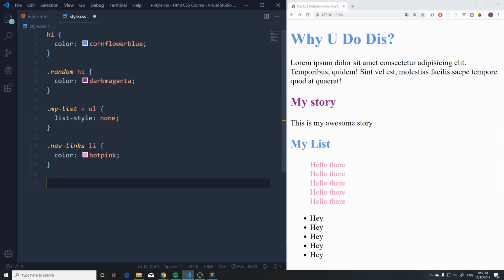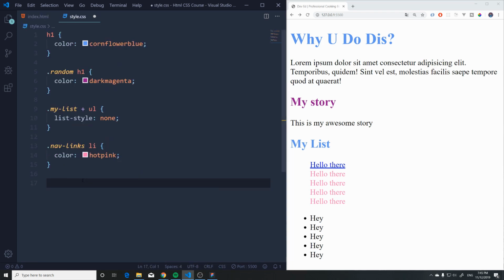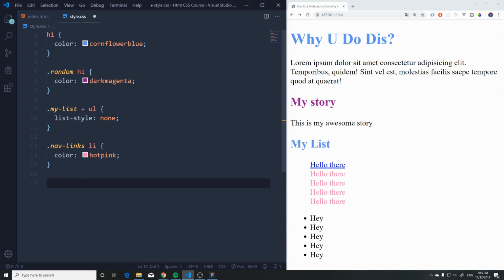Okay, but technically you can chain together as many as you want. Imagine that we can have an li, and then we might have an a in here, so an anchor tag that's going to link us somewhere. Let me just drop this here in real quick. We're going to add a hashtag to quickly get rid. There we go. So you might have an anchor tag here. So to access that, you would need to drill down. You would need to go from UL to LI to A. So we can do that like this.